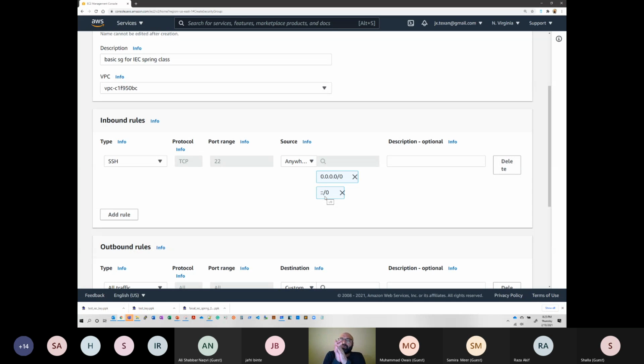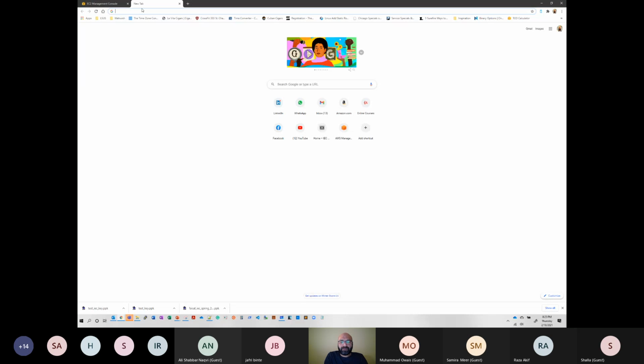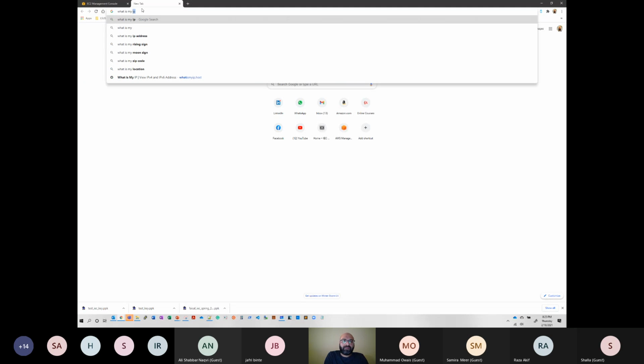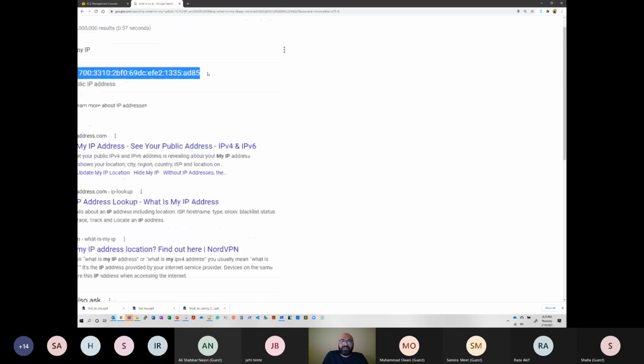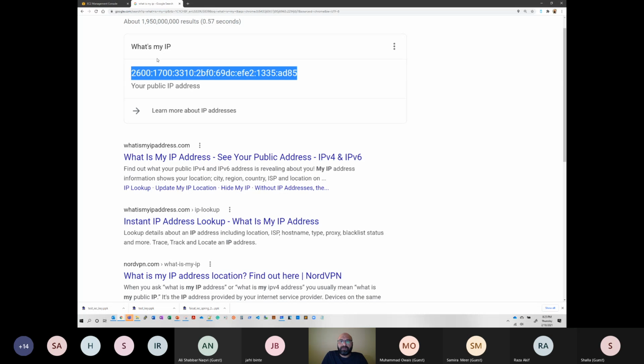How do I find out what I am getting at my computer? There are a couple of ways. One is there is a site called What is my IP? If you just type that in there, it tells you your current IP address. Mine is showing this. This is the IPv6 notation, because I'm currently with AT&T, so the AT&T router is configured to provide me IPv6.